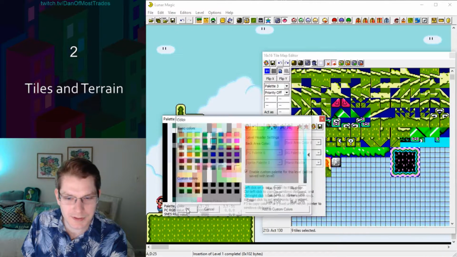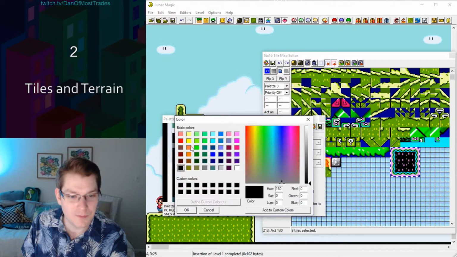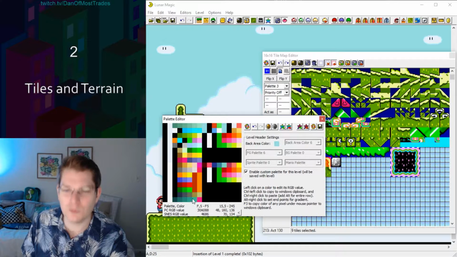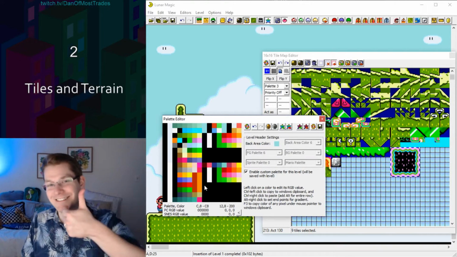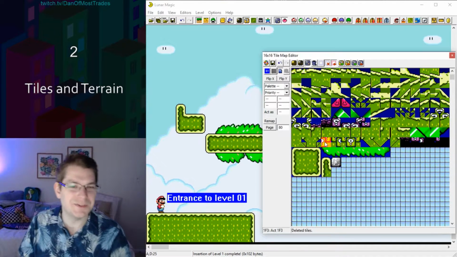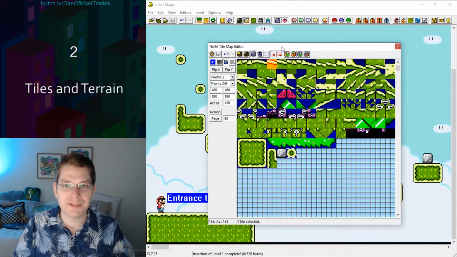What if I did this? Yup, looks terrible. How bad can I make this look? Ooh, that's awful. My goodness. I don't like this. I'm going to delete it for now. I'm going to come back to a bit more map 16 detail in a bit. For now, let's get some sprites over here.